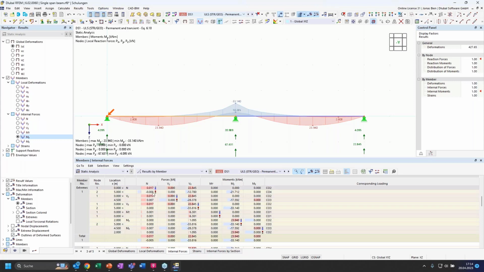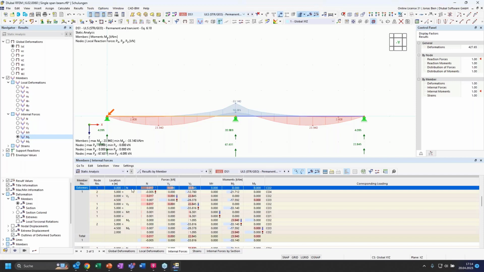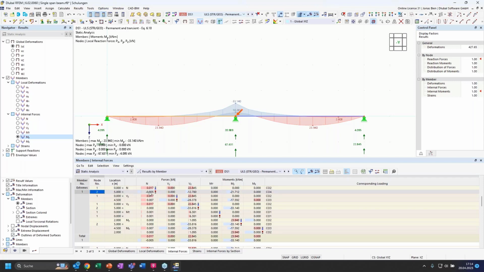So in this table, the section forces, for example, in this row, we get the extreme values for n, and this is for the maximum value. Then in the second row, we get the minimum value for n. And everything is listed for all the internal forces here.